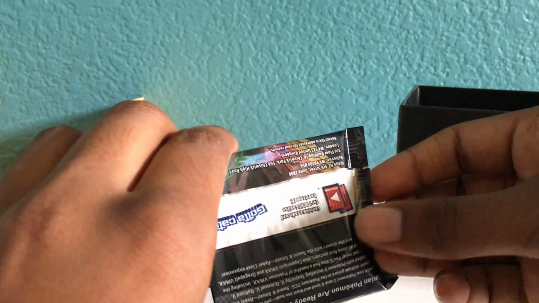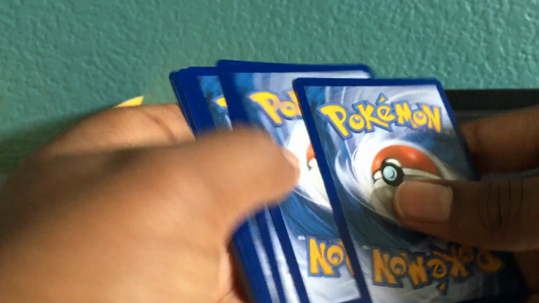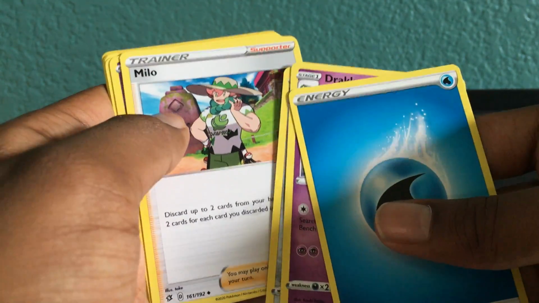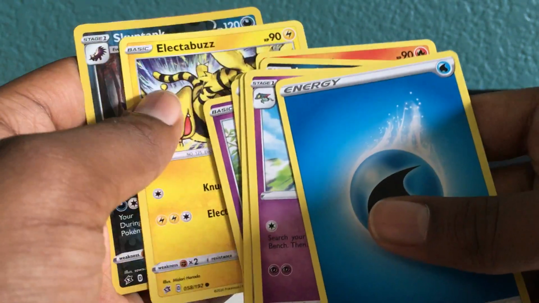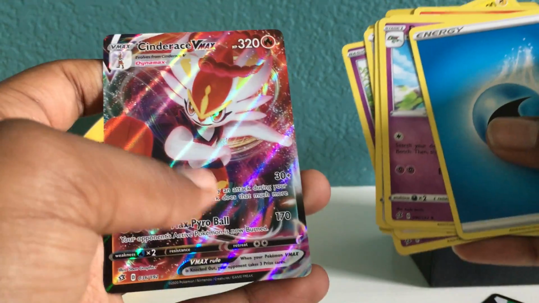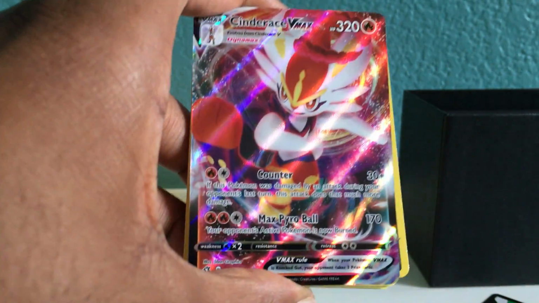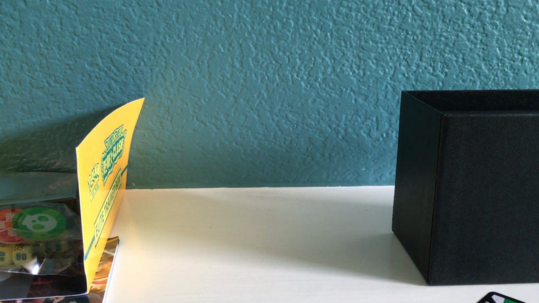Next pack. 4. I got a Water Energy, a Dragloak, Bronzong, Millow, Natu, Honedge, Impidimp, Magmar, an Electabuzz, and a Skuntink. The next card is a Cinderin's VMAX. So this I think is like $10. And the other two Vs I pulled I think are like $5 each. But this card looks super duper nice. And is valuable.